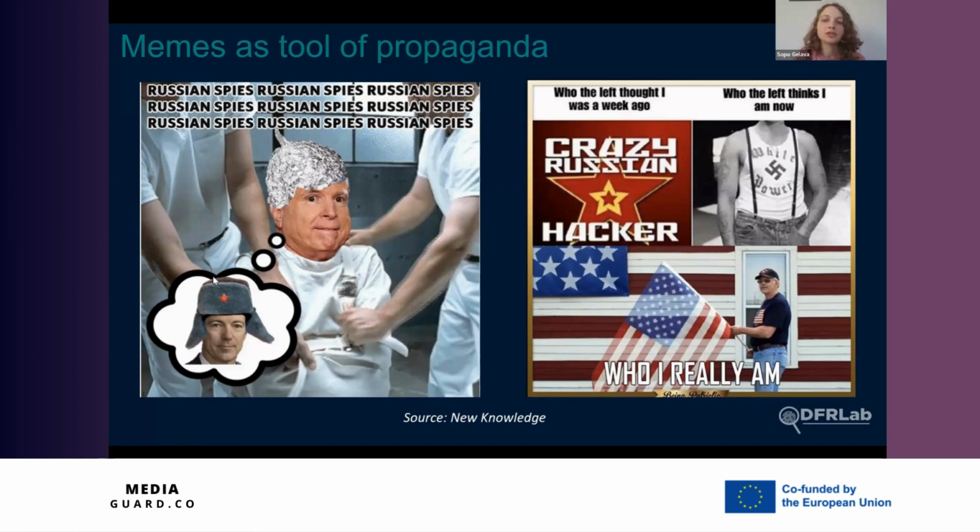But we've seen a lot of propaganda memes, especially coming from this famous troll factory that was interfering in the US elections and elections worldwide. And from the US reports, this is the source you see on the screen. Older reports are also there, and I can share some screen.